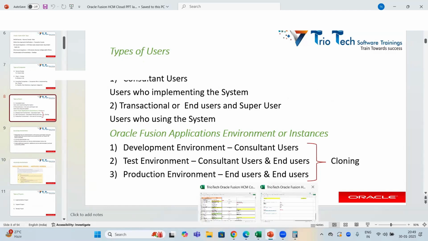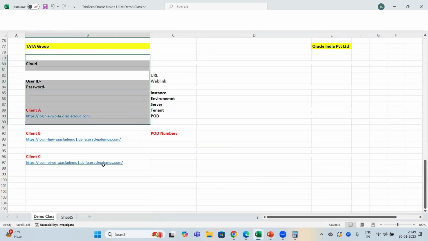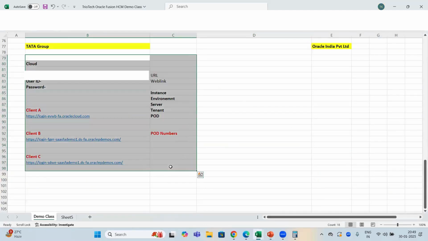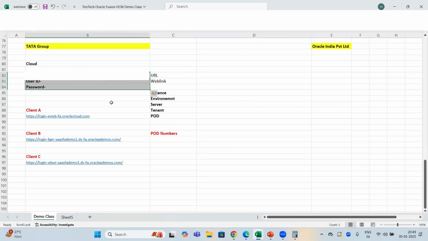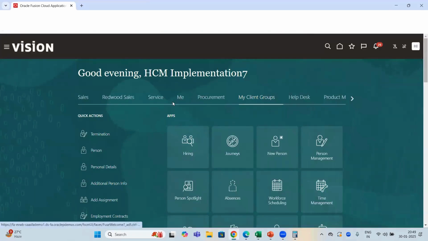For now, I want you to have a basic understanding of the Fusion application, team: how to log in to the Fusion system, and how the four characters in the URL differ from company to company, because Oracle gives unique pod numbers. Then let us see what features we have within the main home screen, team.